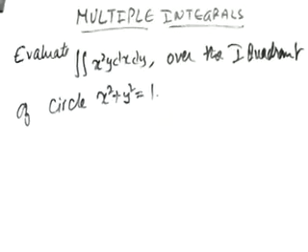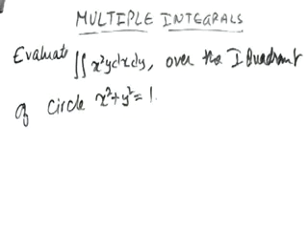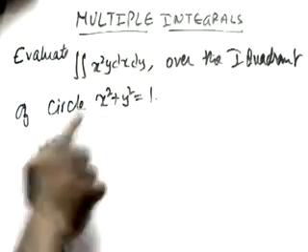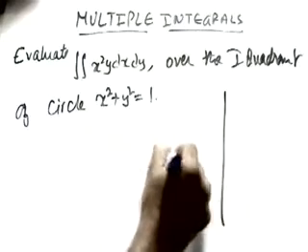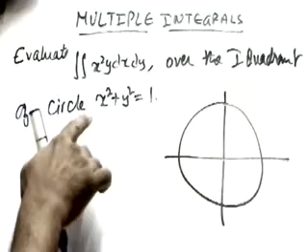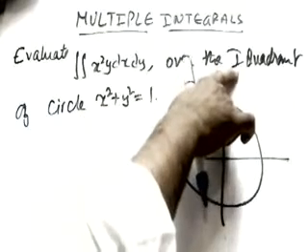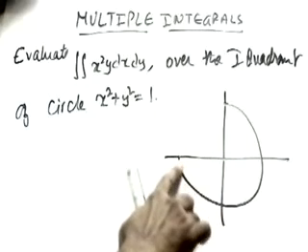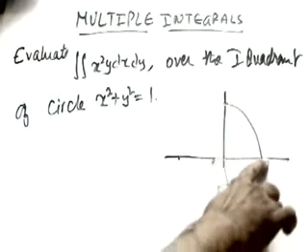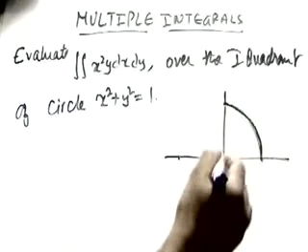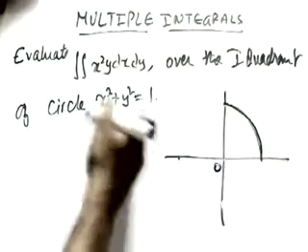Now see here, next question. Evaluate the double integration of x square y dx dy over the first quadrant of the circle. To take the limits of x and y, we have to understand this circle. In the starting of the class we have seen the figures. So this is the circle, but we are given to take only the first quadrant, so we don't require the rest. So this is the first quadrant.